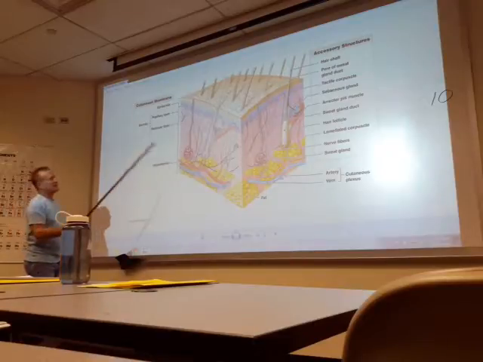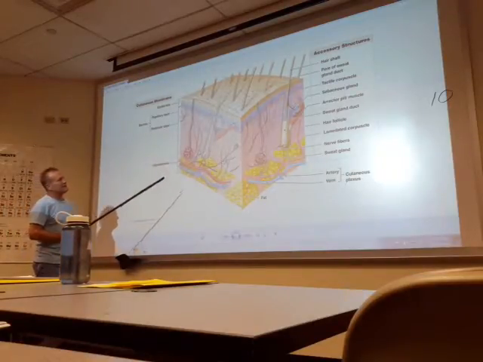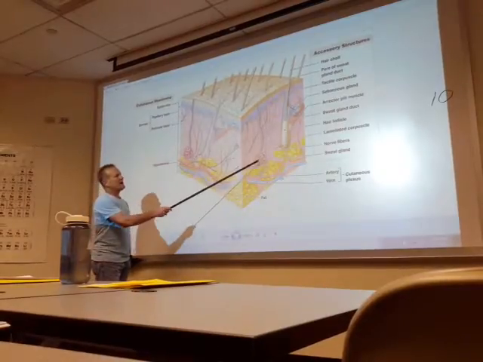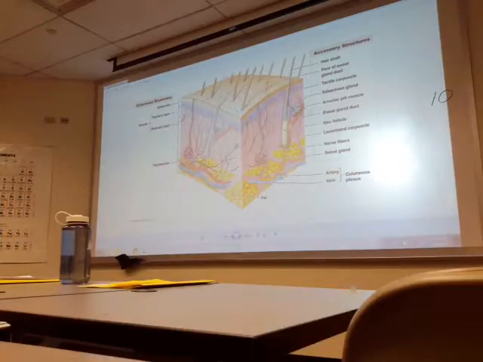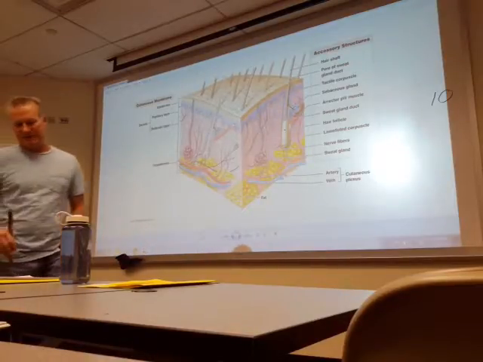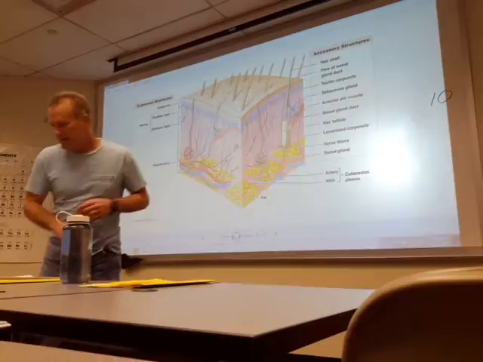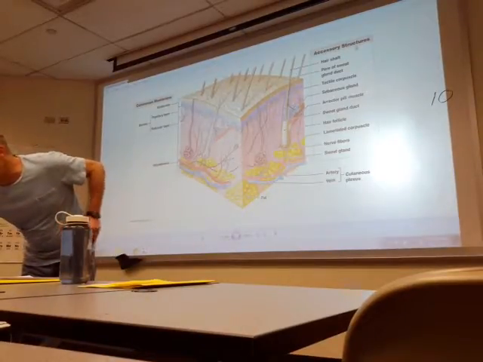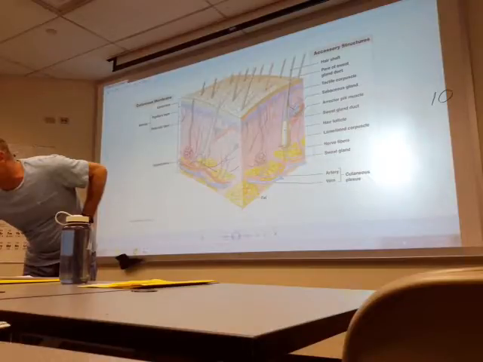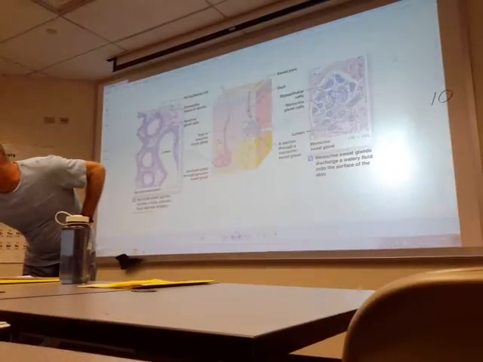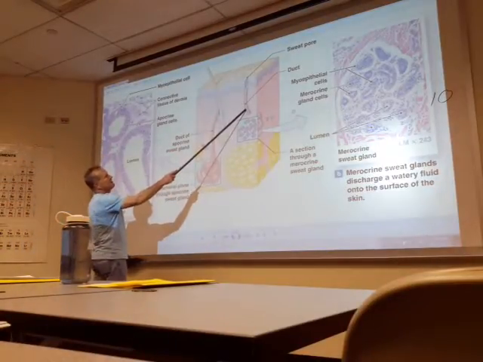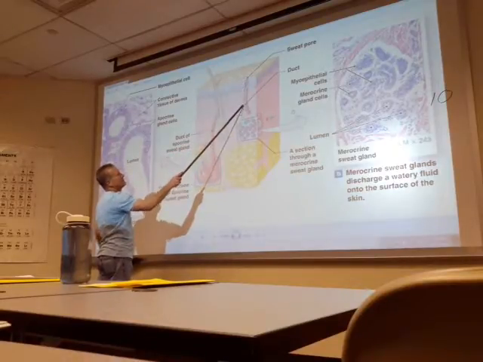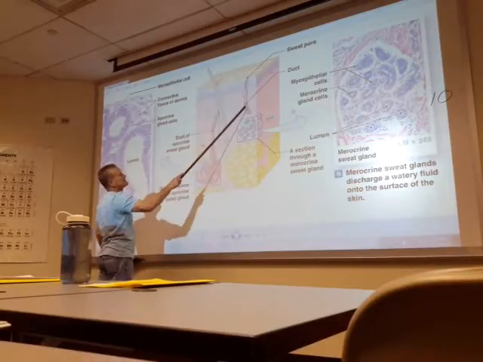But if you look at your notes, and I don't have a picture of it right here, I'll find one in a second, you'll see that there are two types of sudoriferous glands. So have a look at your notes there. You see that there are eccrine glands and apocrine glands in the world of sudoriferous. The ones in this picture are eccrine. All right, this is a duct of an eccrine sudoriferous gland. The duct goes to the surface.